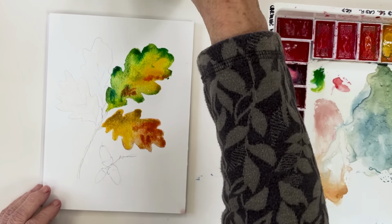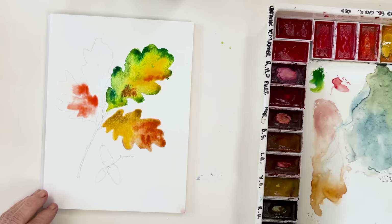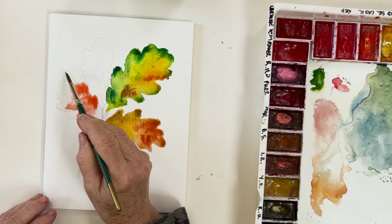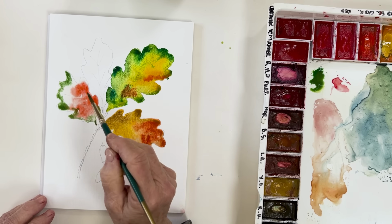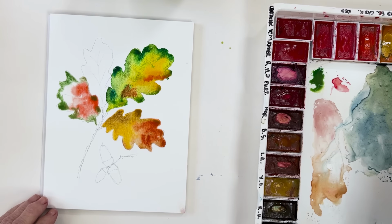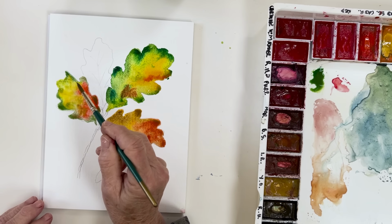So now I've wetted number 3 and I'm going to put in some orange. Whee, look at that. And some green, and let's use olive green, shall we? How's olive feeling today? And then the gap I'm going to fill in with some yellow. This is Aureolin. Just put that there, and we're going to let that one do its own thing.